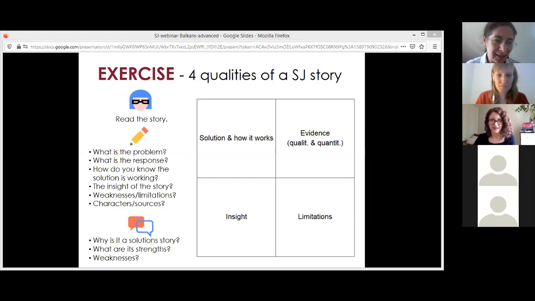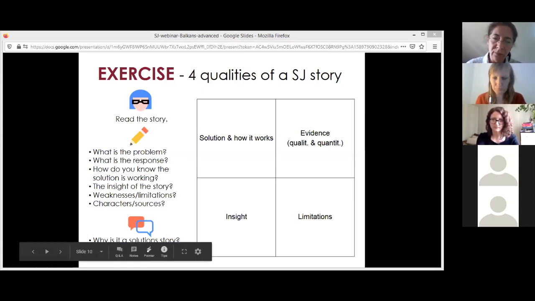I guess their task was to name the characters or the sources, and Natasha and Mladen did that very well. They have sociologists, girls who are attending the course, some of whom had experience with domestic violence, trainers on the courses, the expert trainer, a sociologist, and Mladen well pointed out that one of the sources was the President Alexander Lukashenko. Right? Yeah.